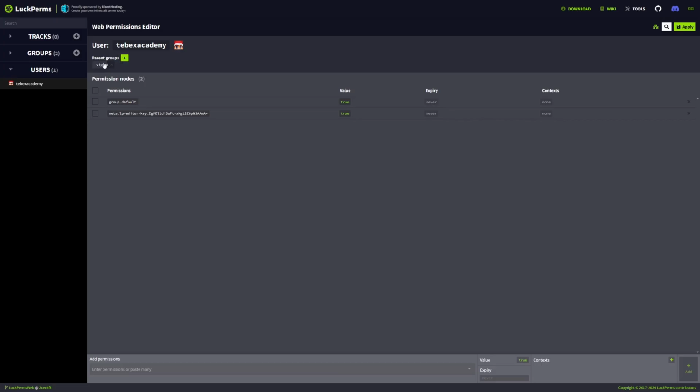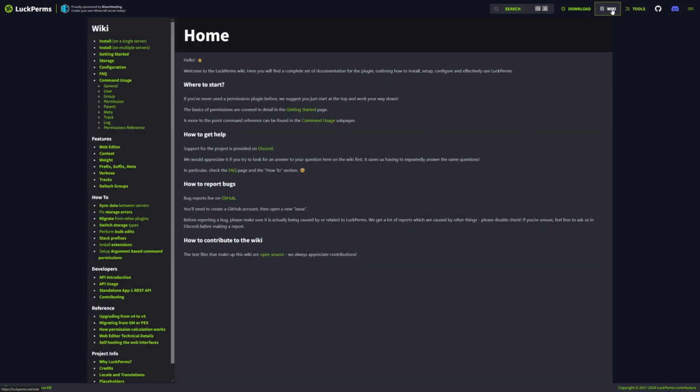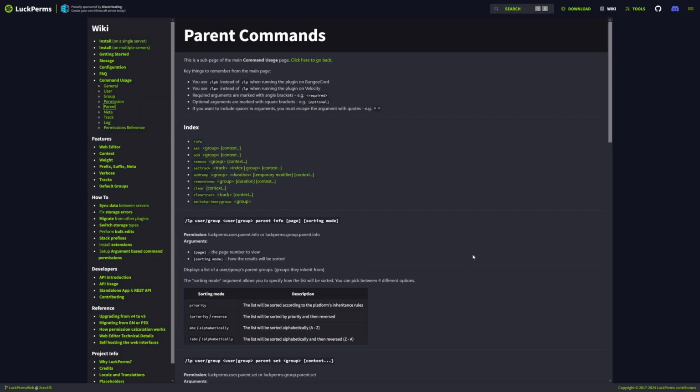The plus button is great to add someone to a group. If we want to do the same thing through Tebex, we need to use a command. So we need to figure out what the command is to add a player to a group. We can use the wiki for this. If you want to have more information or create a more advanced command, take a look at the parent commands page on the wiki. But for now, let's go in-game and see what command we need to use.